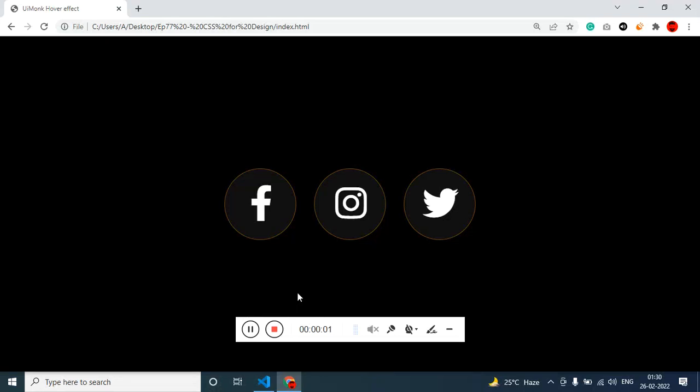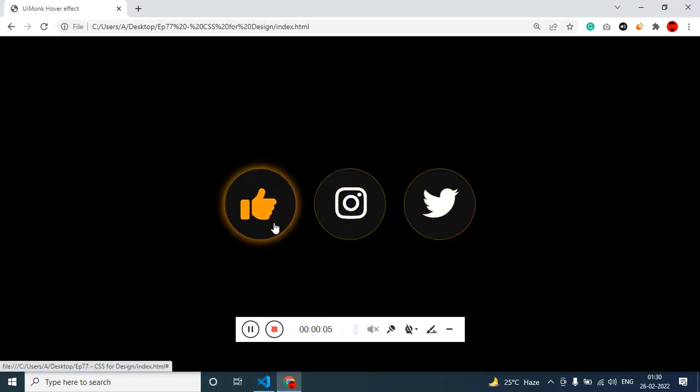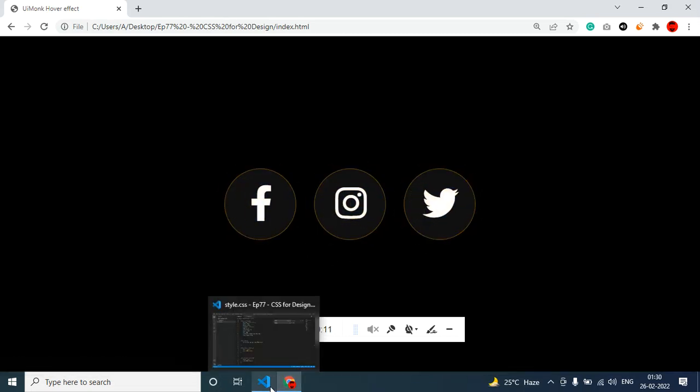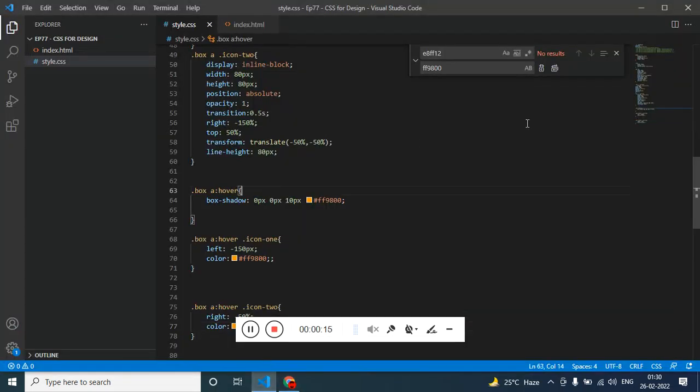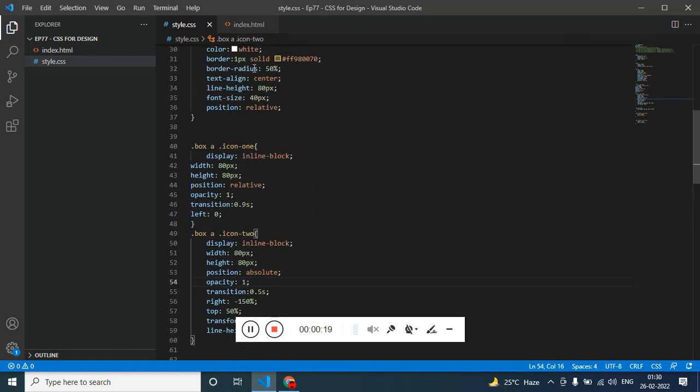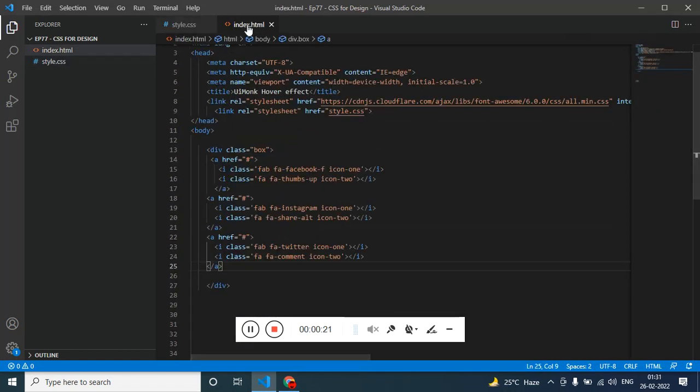In this episode number 17, we are going to see how to create this hover effect using CSS3. To follow along, I'll leave the source code in the description so that you and I are on the same page. In case you get any problem, you can just visit the code and solve it by yourself. Now, to start, we just need two files. The first one is an HTML file and the second one is style.css. It's actually just a style sheet.